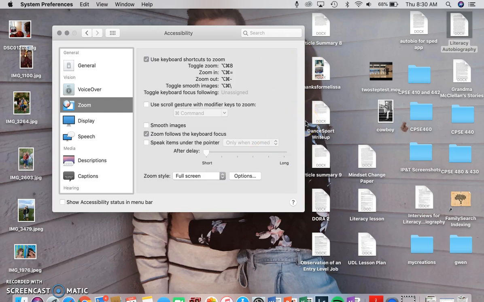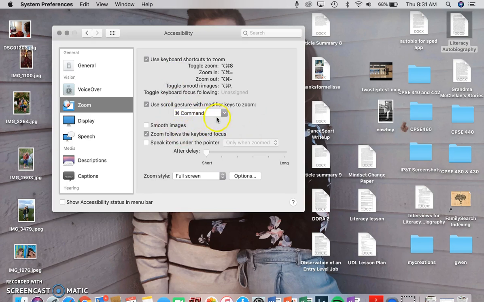And then these are just for people that have really bad vision, so you can zoom in. So this is toggle zoom, so you press the Option Command 8 and it just zooms in right where your mouse is. And then you zoom back out. Or you can just press the normal zoom option and that just zooms in straight into what you're doing. And then you can use the scroll gesture instead to key.